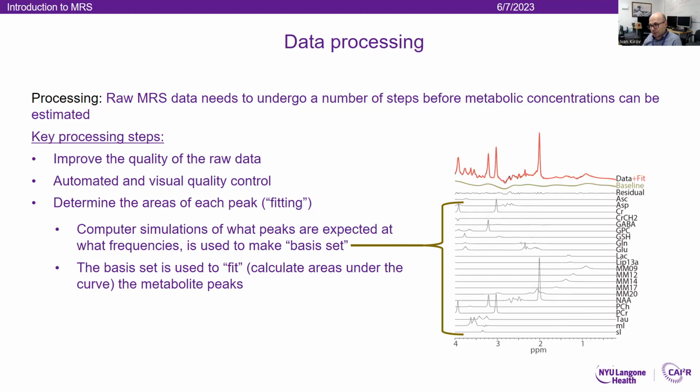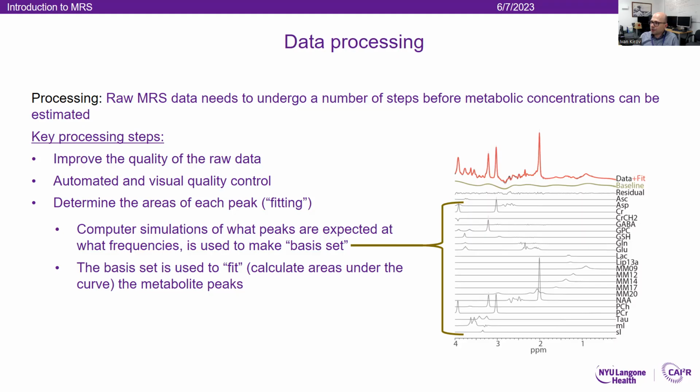The key experimental parameters we already went over in the second lecture. The TE, or the echo time, and the TR, the repetition time, are very central to the software. The software also needs to know the magnet strength and the type of sequence that you're using, and it generates these simulations, which collectively are known as basis sets. You can see each metabolite is expected to have a different spectral appearance, with some having single peaks, some having multiple peaks, and the peaks have different appearances based on the metabolites. This is given by the simulation.